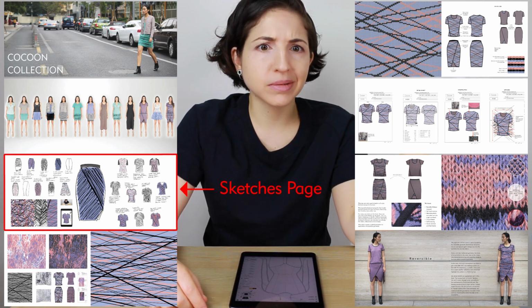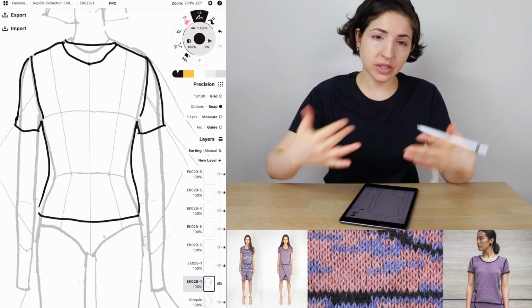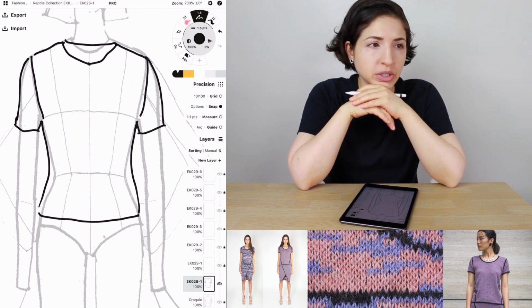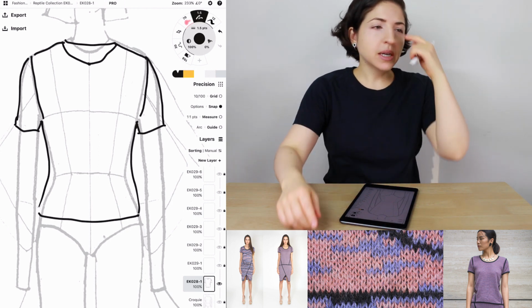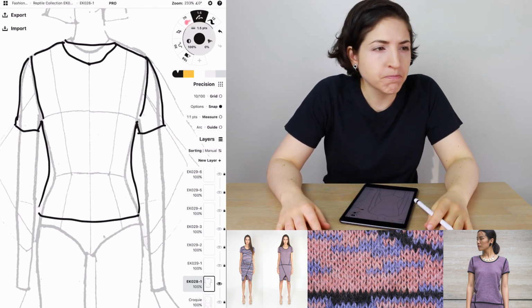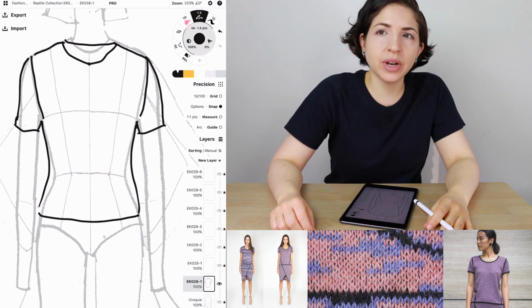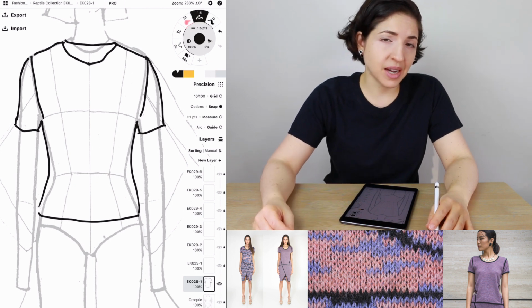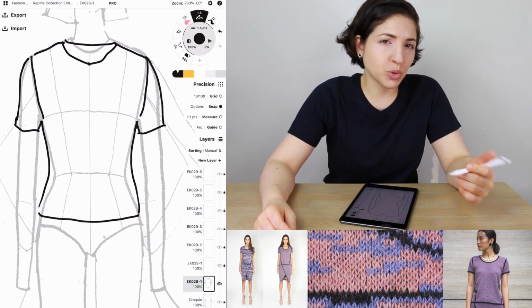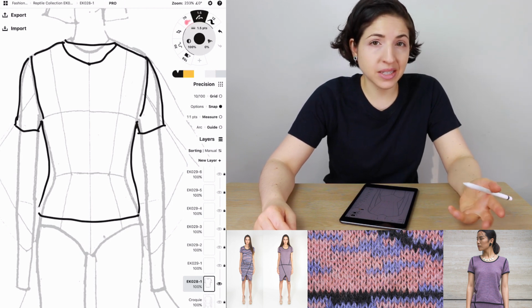I'm putting them somewhere. In this piece I'm going to sketch today, it's kind of like this bird's eye jacquard 3-color t-shirt, and it has these twisting side seams that both kind of come in. It looks really nice, it's pretty flattering. And this is one concept that I wish I would have explored more in this collection. I wish I would have done more garments with twisted side seams. This t-shirt and sort of the matching skirt were the only 2 pieces in the whole collection that I sort of did these twisting side seams.